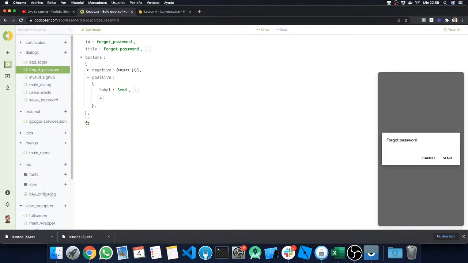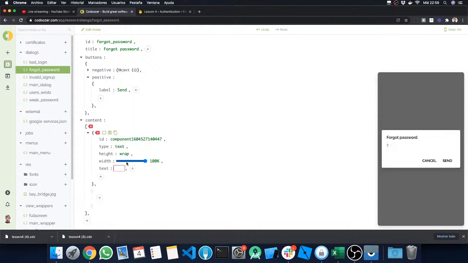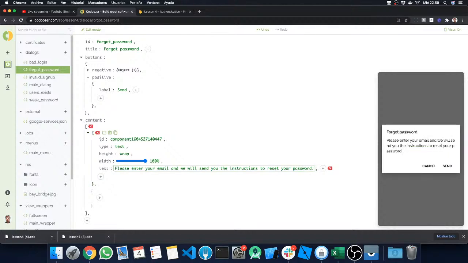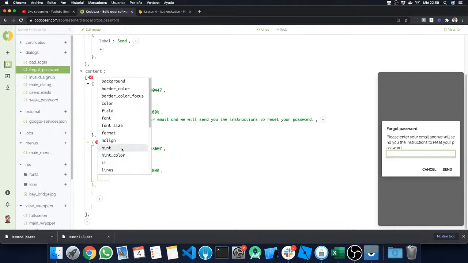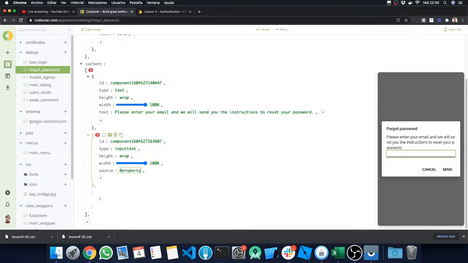Now we could have a content with a text that will say please enter your email and we will send you the instructions to reset your password. And now one input, with a source that can be the same, like property.email, in case they already wrote the email.